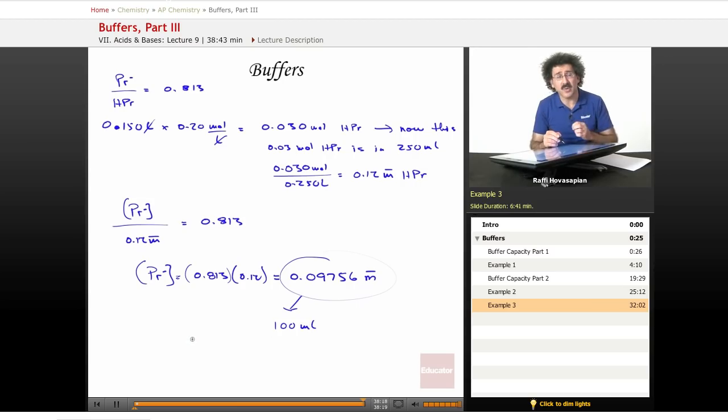I would definitely recommend going through this problem a couple of times just to make sure you understand what it is that we did. This is sort of a whole bunch of problems tied together. Okay. Well, this pretty much covers our discussion of buffer solutions. Next time that we see each other, we're going to start our discussion of acid-base titrations and titration curves.